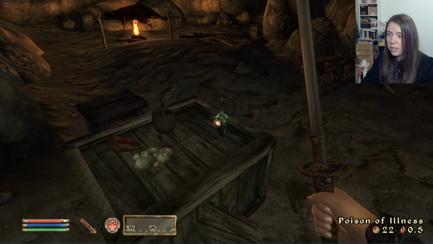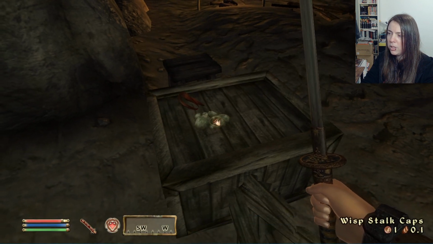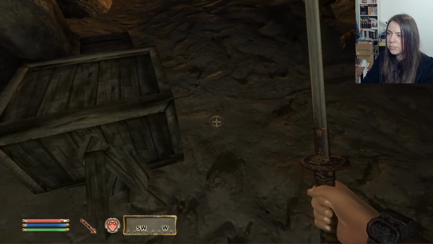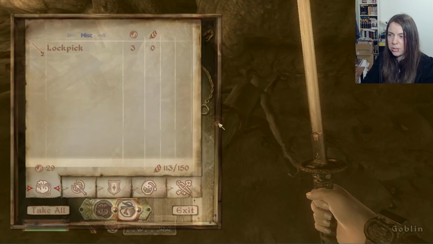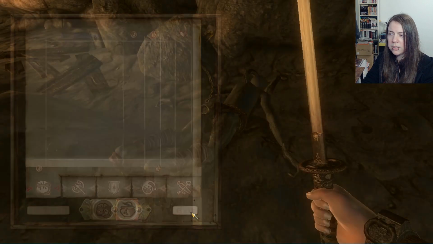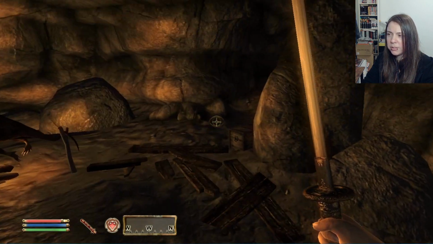Okay, yeah. Mortar and pestle, equip it and create potions or poisons from ingredients with like effects. Your alchemy skill will make your creations more powerful. Yes. Now, can I take back those arrows? Oh, okay. So that's not a thing. Or is that like a skill increase type deal?